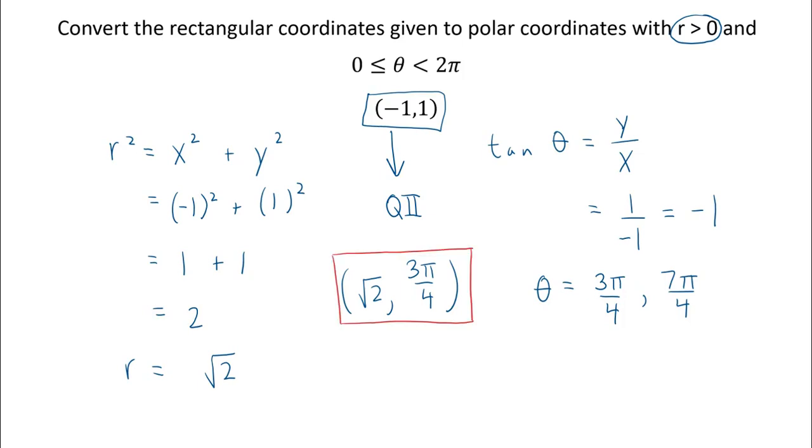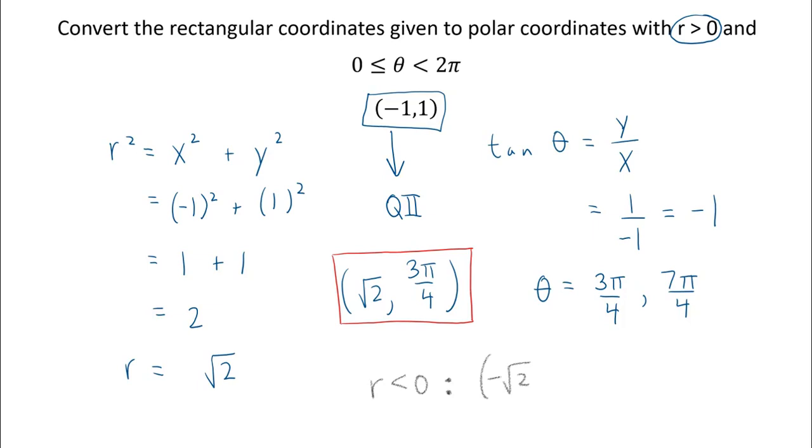Now let's just do a what-if scenario real quick. What if this problem had asked us to find the polar coordinates for the point -1, 1 with an r less than 0 rather than an r greater than 0? So we'll do all this down here in pencil. If we were looking for an r less than 0, well then obviously we would have had to choose the negative square root of 2 rather than the positive square root of 2, because we need a negative r value.